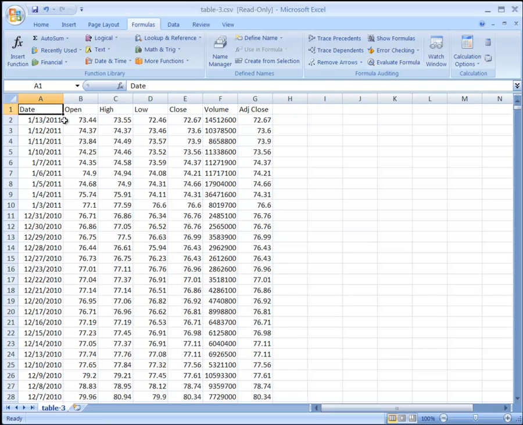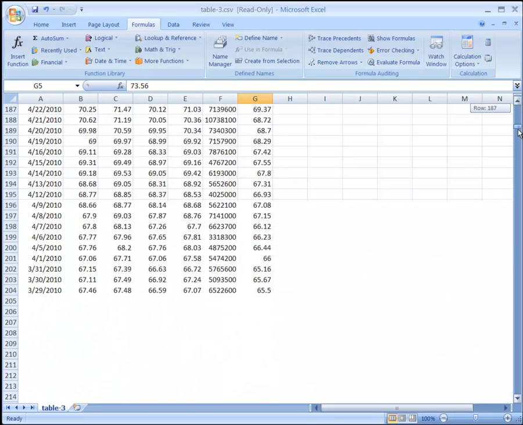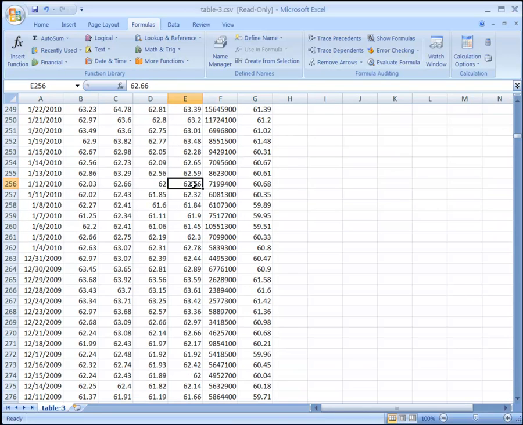So we have date, we have opening price, high price, low price, closing price, volume, that's how many shares were bought or sold, and then adjusted close. And it's this adjusted close that is the only thing we're going to be working with. Notice that at the very top, and the top several rows, the adjusted close matches the close. But if we go down a little ways in the spreadsheet, the adjusted close no longer matches the close.